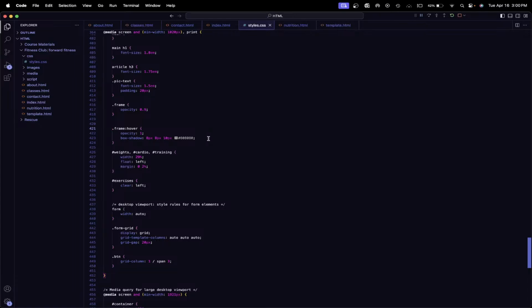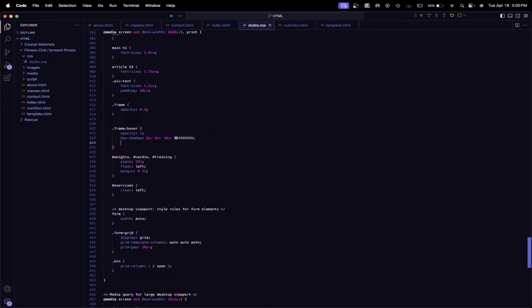So opacity is going to be 1, box shadow is that. All right, so we're going to add transform here. Translate Y, it's going to be 10px.